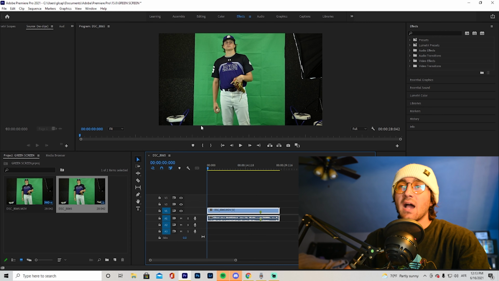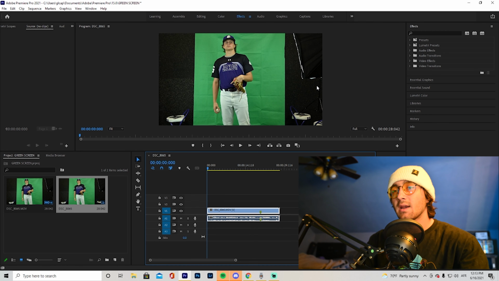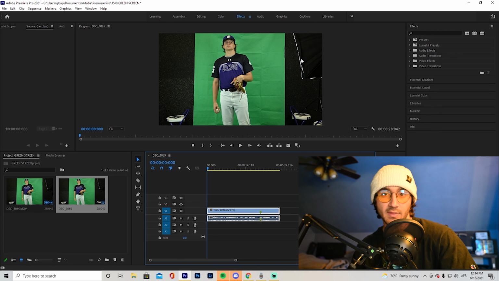Now, there's a couple different aspects here, and depending on how you shoot your green screen shot is what you'll have to do. In my case, as you can see, the green screen's not covering the whole screen, so we're going to have to fix that in some capacity. When you take your green screen shot, it may be the whole screen, so you don't have to worry about doing this step. But it's okay if your whole frame is not showing a green screen, because I'm going to show you right now how to deal with that problem.